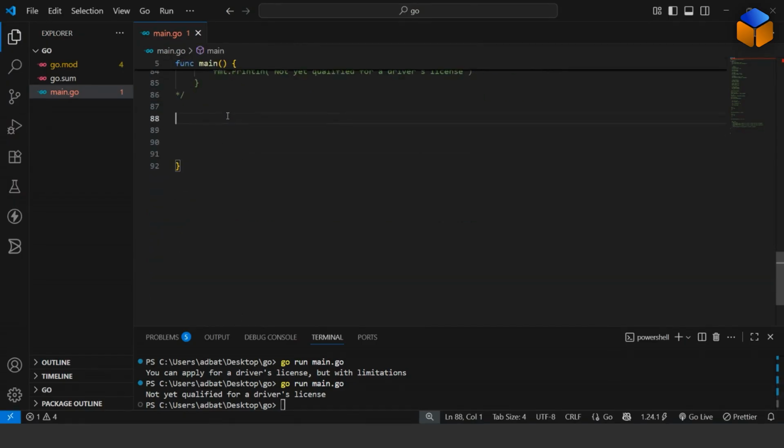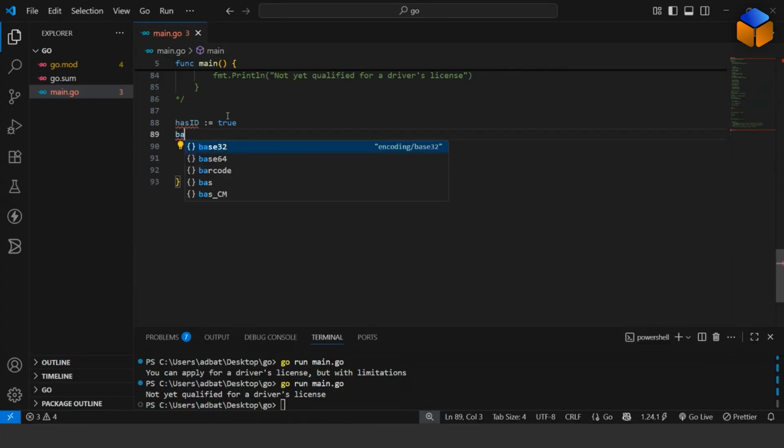Now, let's have a variable here, which we will call hasID, which will be our basis if a person has an ID. And we will also have a variable called balance, and we will check if he or she has a balance. Let's say, for example, 120 for the balance. Now, we will have a condition here.